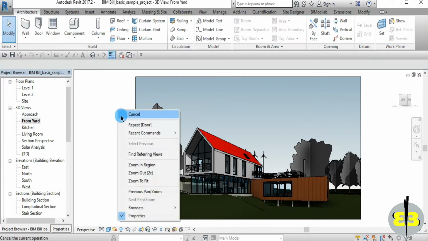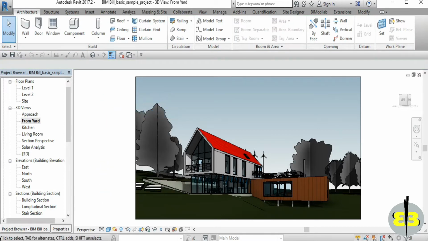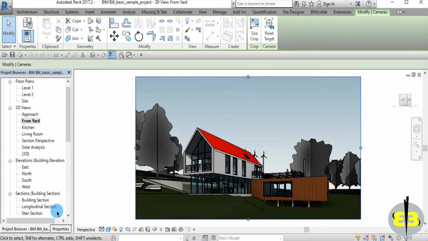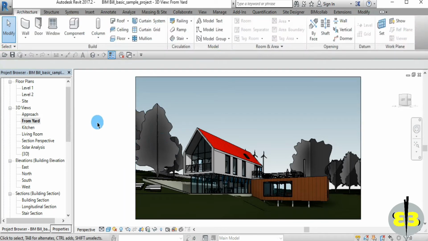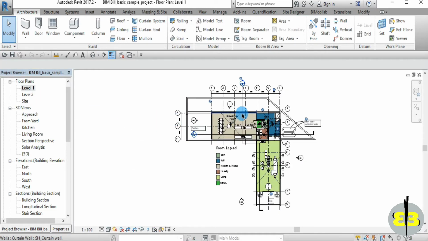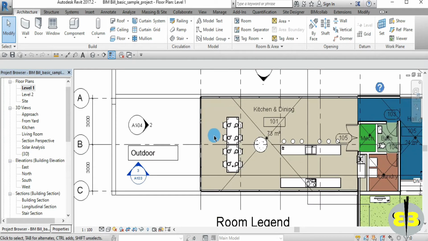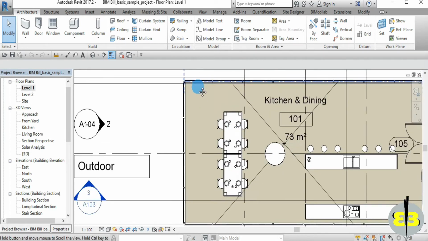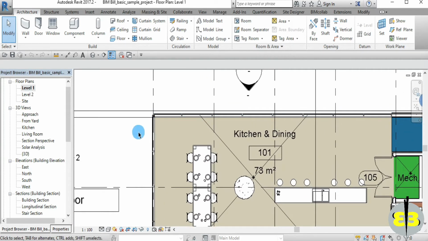Now hit escape a couple of times and you will see that it's showing some of the guidelines here. The guidelines show click to select, meaning if you click on something you will select it, and tab for alternates. I'll show it right now. If you want to select the wall or some of the mullions here, drag your cursor here and press the tab key, as the status bar shows: tab for alternates.